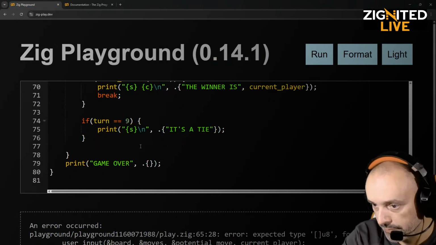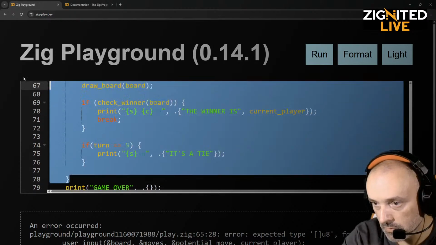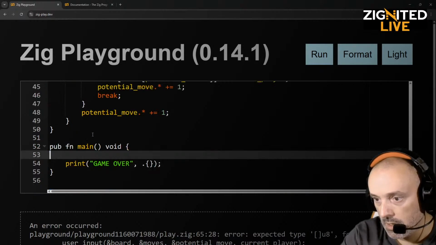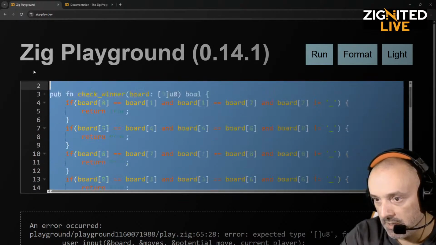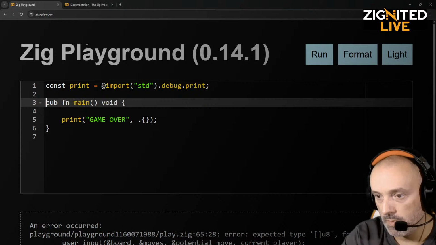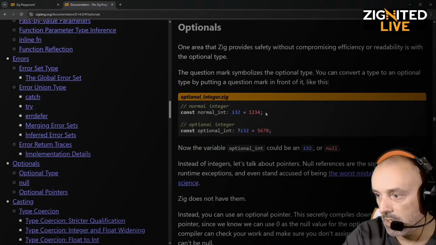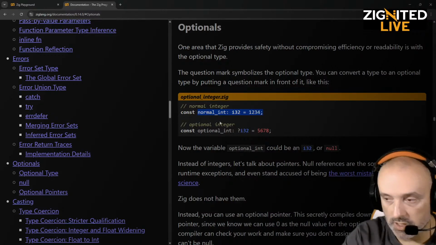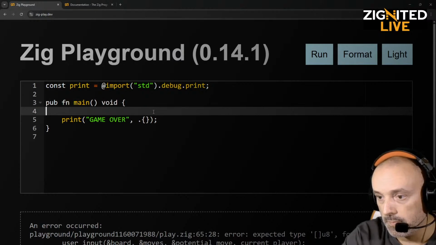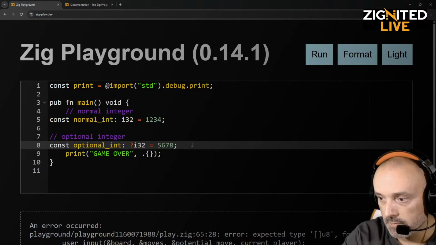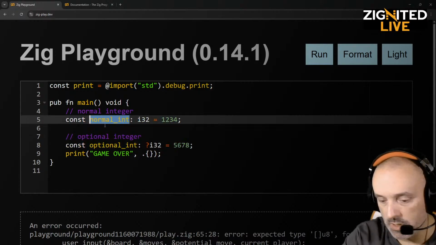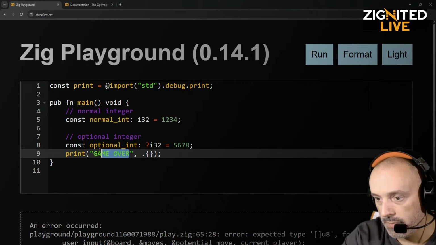Yeah, this is from literally two hours ago, playing with Zig and tic-tac-toe. But let's now do this: normal int and optional int. Okay, let's copy them both and print both of them.